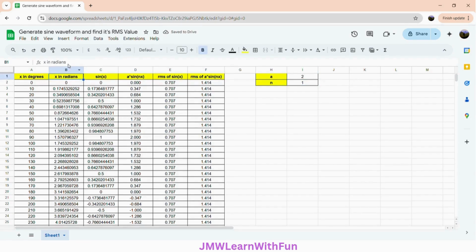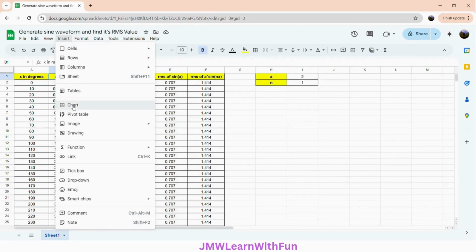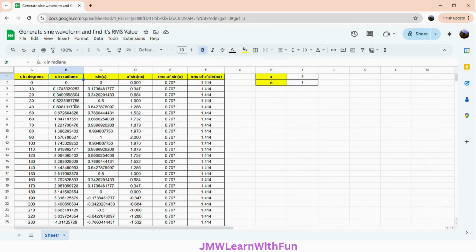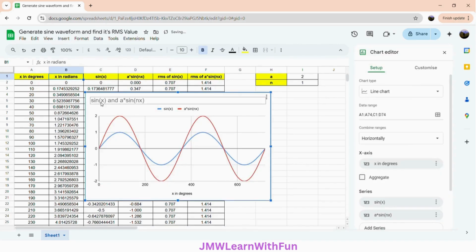Now let's create a graph for this, so let's head to the Insert tab. From there, we will click Chart. We get the sine x and a sine nx waveforms.